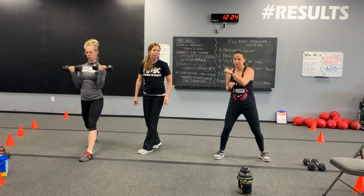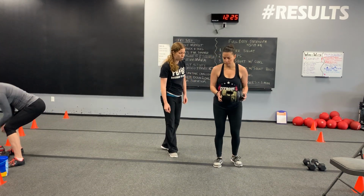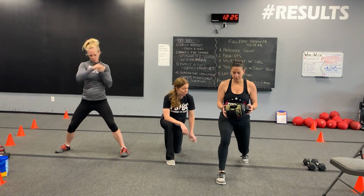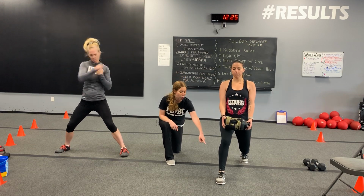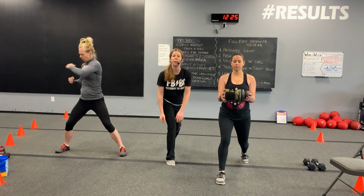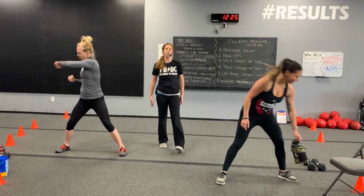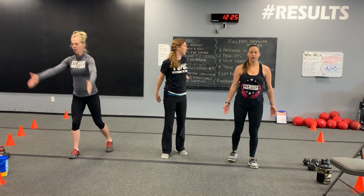towards the chest. For your modified version, we're just going to limit your range of motion. So, split stance here again. Knee drops down, but drop it down just as far as you can comfortably with no joint pain. And then drive up through that front heel, curl as you come up. So you're just limiting your range of motion there. All right, let's move to an overhead reverse lunge, alternating for that next warm-up exercise.